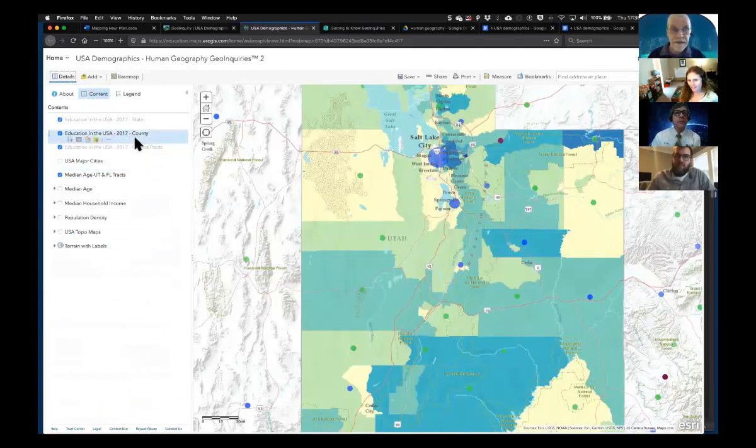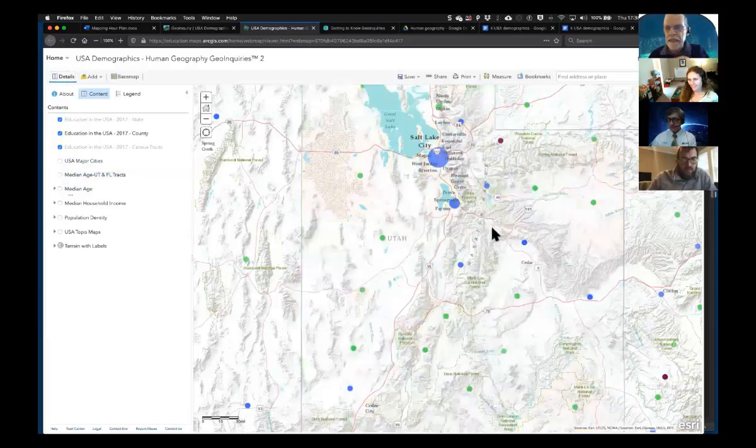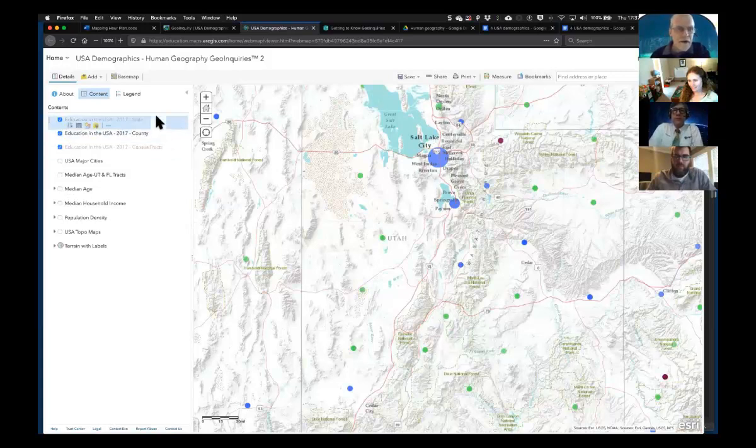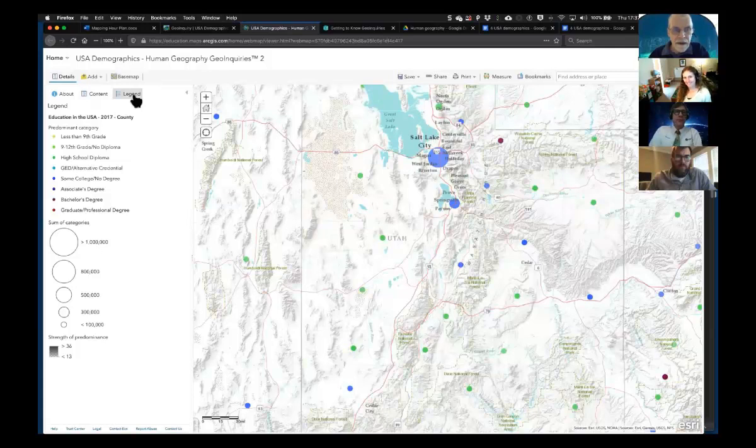Now, interestingly, this has state and county and census tract data as well. So as I explore, wait, I'm seeing different color map or different color dots. Let me turn off the median. I'm seeing different colored dots and different sizes, and some of them are brighter or more intense, and some of them are less intense. I better go look and see what these things mean working with the legend. Wow.